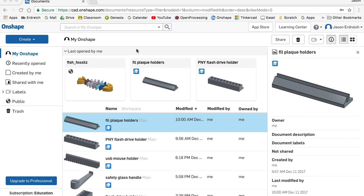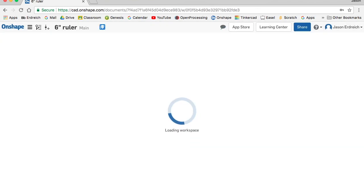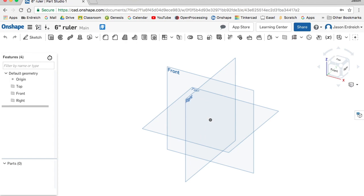And then I'm going to finish the design up in Gravit to add a little bit of a graphic design touch to it and prepare it to be made on the laser engraver. So I'm signed into Onshape and I'm going to go ahead and click Create Document, and I'm going to call this the 6-inch ruler. I could make a full-size ruler, but what I'm showing would work for either one. I'm just going to demonstrate and create a 6-inch ruler in this video here.